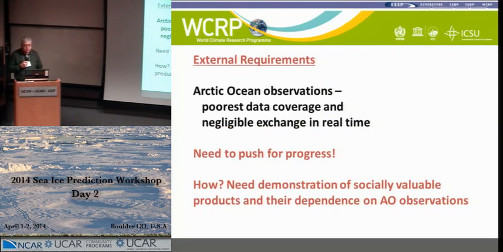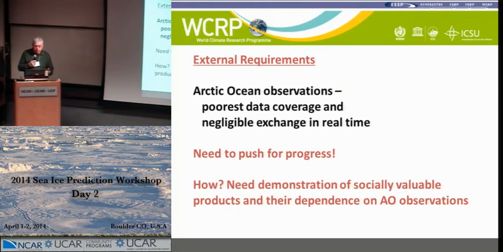So there are some external requirements. I think what hasn't been discussed here, and this is really a very serious thing, is that observations in the Arctic Ocean are made mostly in research mode. They are not exchanged. There is almost no deep sea observation exchange in real time. So why is this happening? Because there is no push for this.